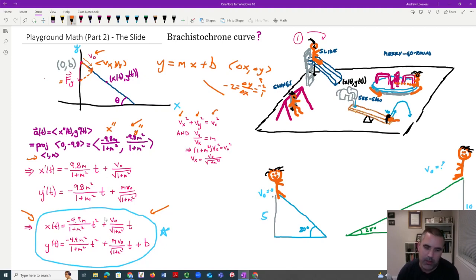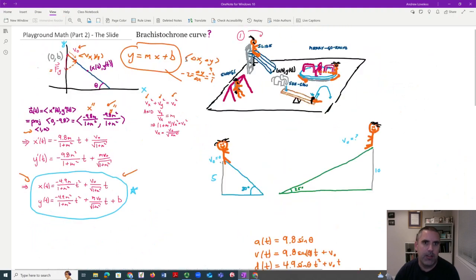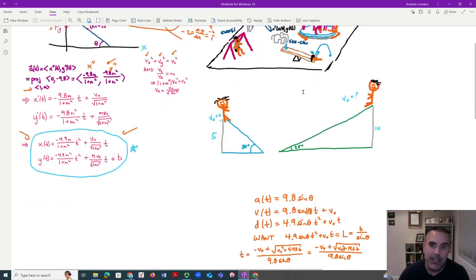Verify that every point on this curve is on this line by just plugging in, verify that the derivatives match up, and then I asked them some questions using that. And so before I get to that question and show you, I'll talk briefly at the end. If we were in class, I would say remind me, about the brachistochrone problem, which is also about how you would design a slide. But right now we're just doing straight slides.